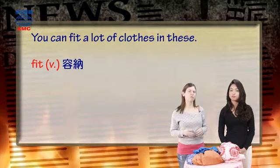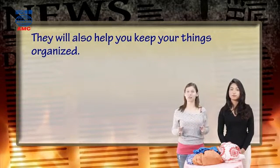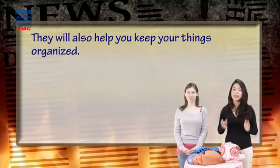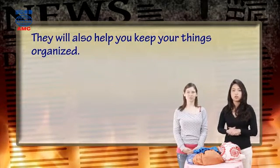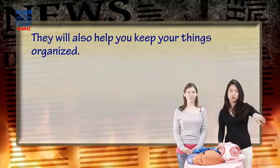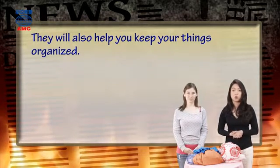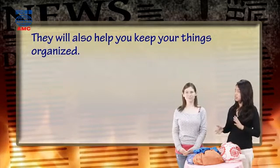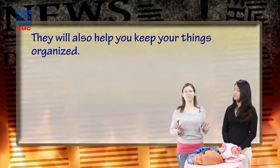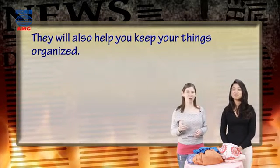well, here's another reason you should use packing cubes. The article says they will also help you keep your things organized. 这里呢说到这个收纳袋，其实还有个好处哦。They help you keep your things organized，就是呢，因为你一袋一袋的分门别类装好嘛，所以不会比如说袜子在这个角落啊，另一只袜子夹在衣服等等的，这样你的行李就会更 organized，就是整齐的、有规则的。I like this tip because I like things that are organized. Me too. And it's a good tip for me because I can never find the clothes I want because they're not organized. There's one more tip in day 1 of our article.